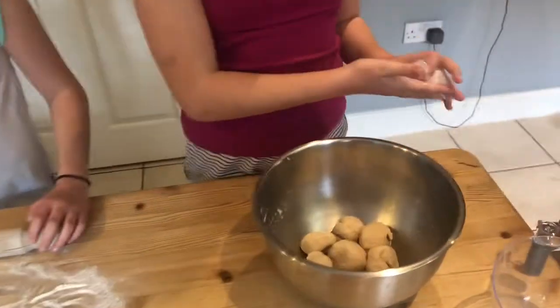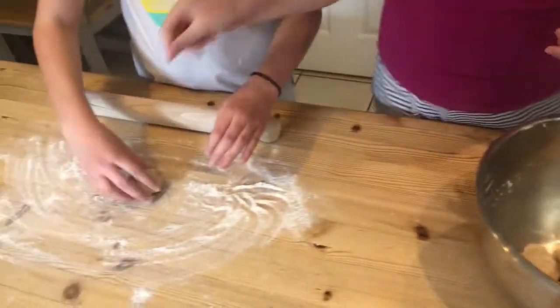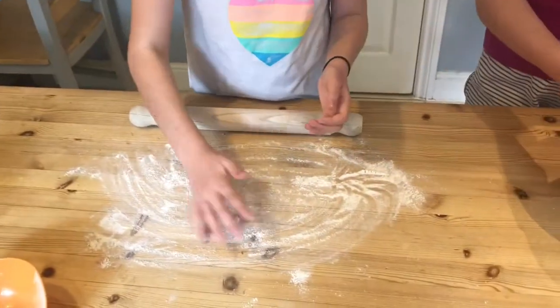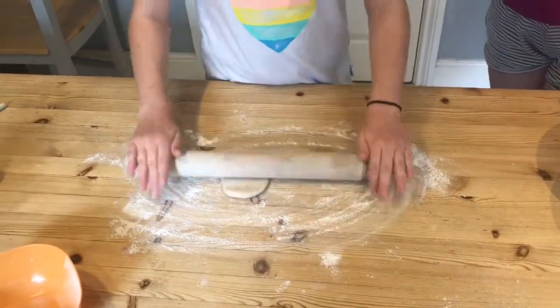After the chapatis have been resting for an hour, you need to get them out and make sure that you have flour on your rolling pin. Now they can sometimes stick together, but don't worry about that. And you're going to roll them out thinly like a chapati.